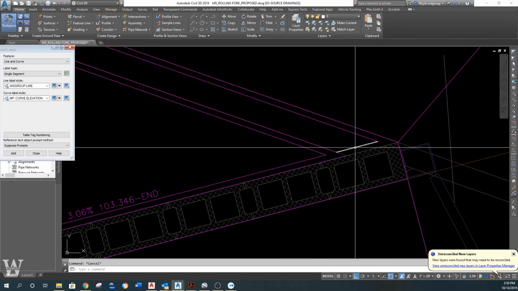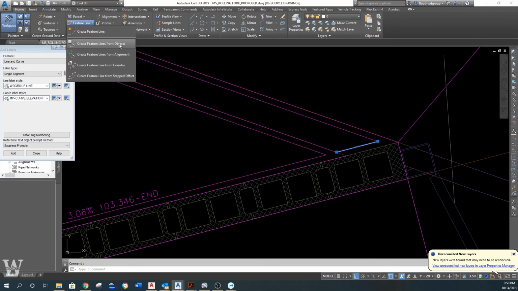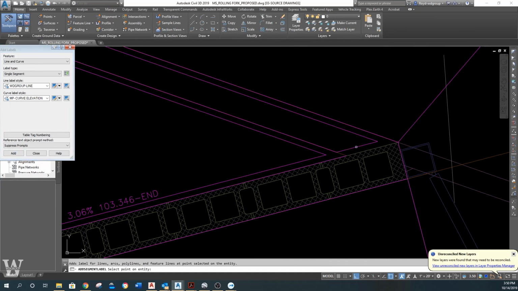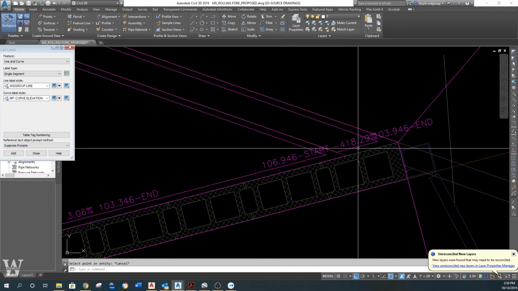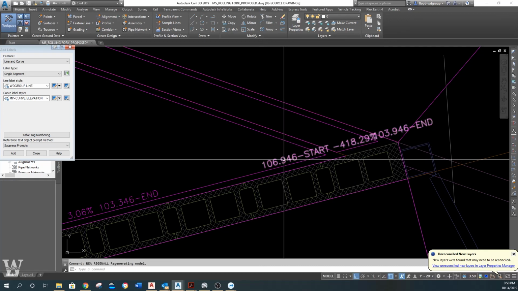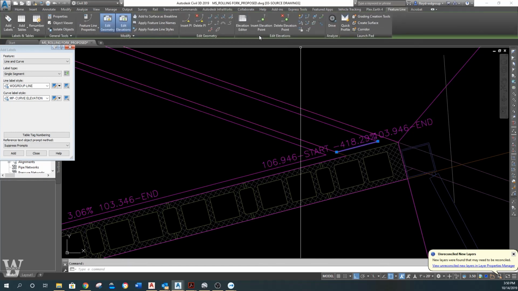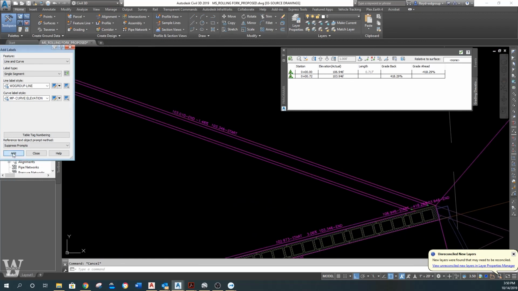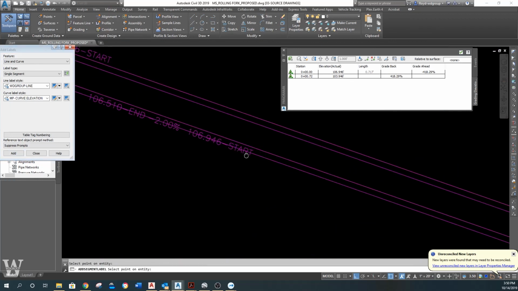And we're going to put a feature line. We're going to just feature line from objects right there. We're going to see what elevation it has and make sure it picked up the right elevation, 103.946 and 103. It didn't pick up the right elevation. It's got something weird right there. See how that's 418%? It's got 106 on that end. So it picked up either from this line. Maybe we put that wrong in on that line.